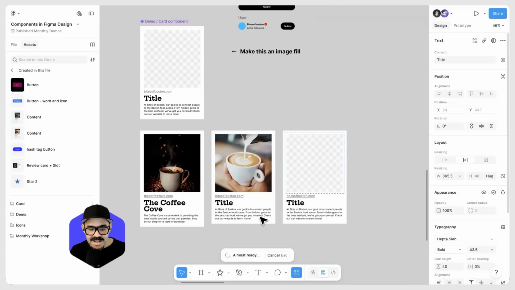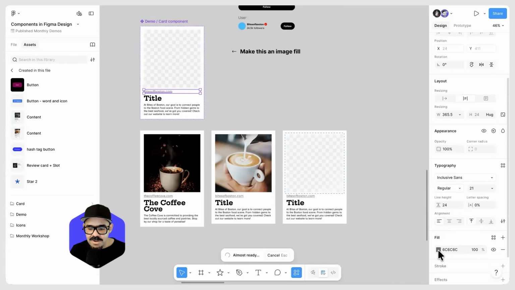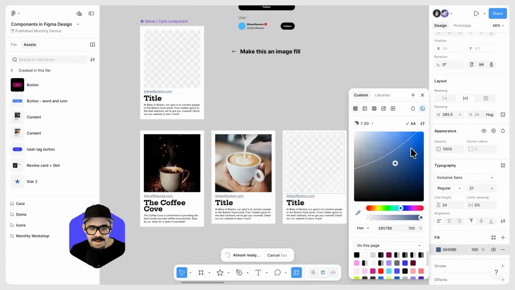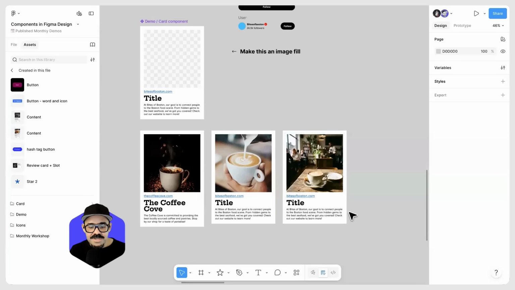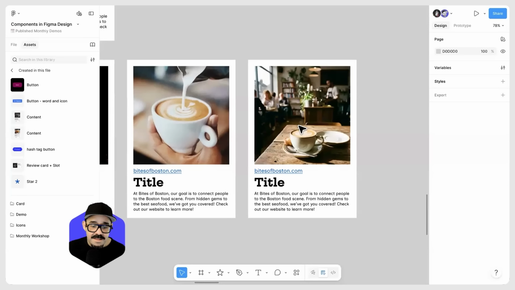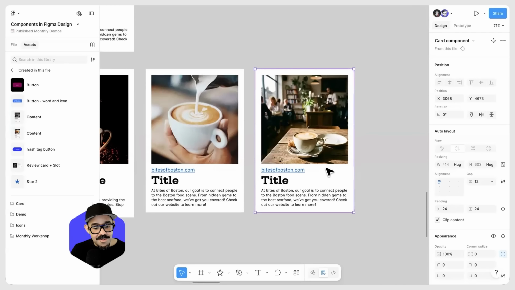You could see that reflected in those instances as well. Let's say I want to take that text that we have there and make that blue, like for a hyperlink, you can then see it reflected. And now there's going to be other properties that we can still have control over.